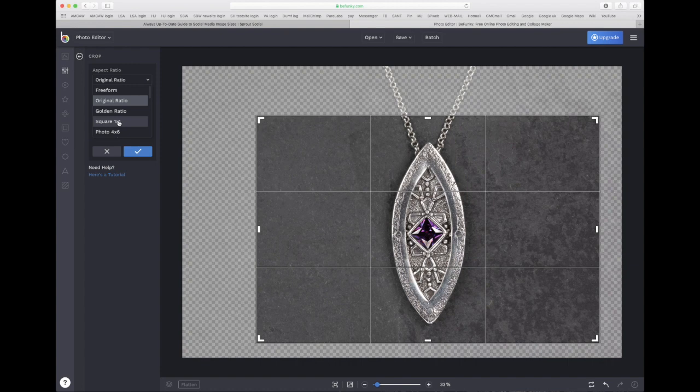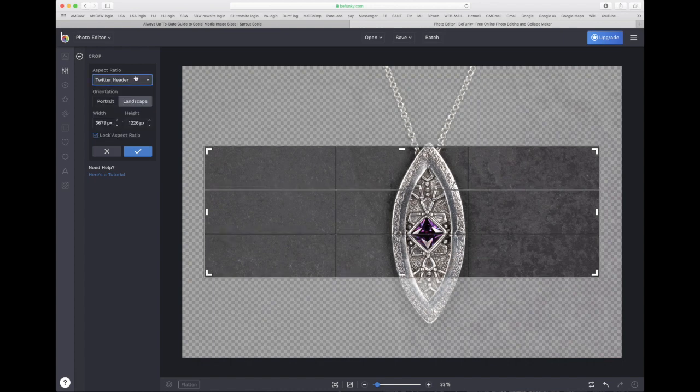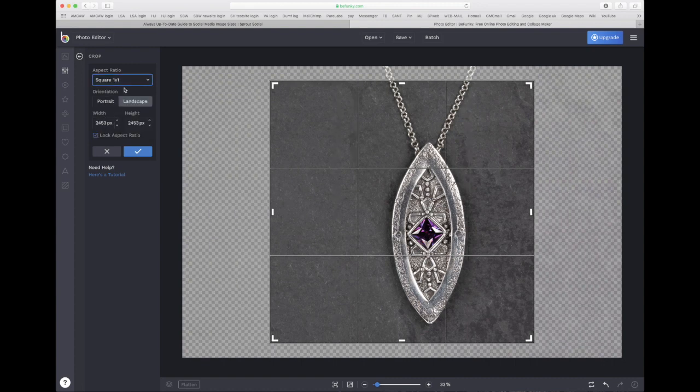Just out of interest, they have lots of different ratios that you can do here. They've even got the fixed ratio for doing a Facebook cover, a Twitter header, YouTube cover, and a Pinterest pin. So yeah, there's loads of them, which is really good. Anyway, we are going to go back and I am going to use the square option.